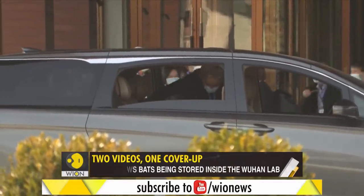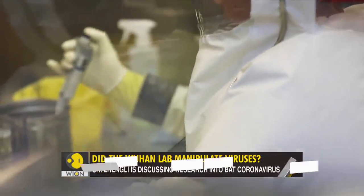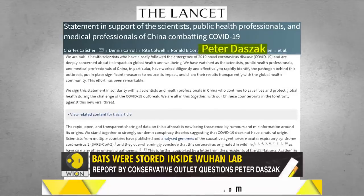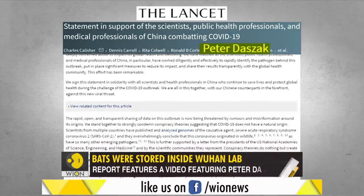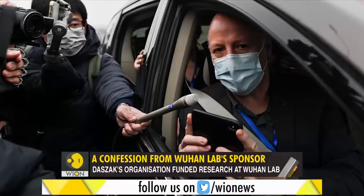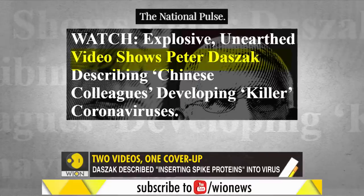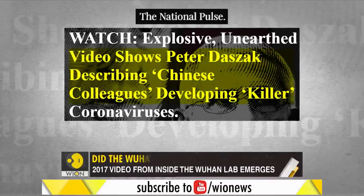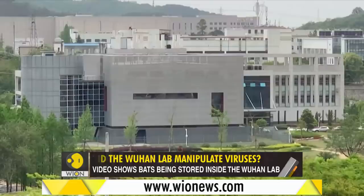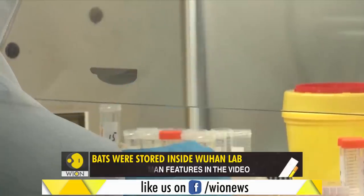But it seems he has been muddling the probe. First, he said the Wuhan lab stored no bat samples. Then, when the pandemic began spreading around the world, Daszak orchestrated a letter in the Lancet that rejected the idea of a potential lab leak. But the skeletons are tumbling out of the Daszak cupboard — a conservative website called the National Interest has unearthed a video from 2016 where Daszak publicly admitted that the Wuhan lab was modifying viruses to see if they could bind to human cells, fitting the description of gain-of-function research.